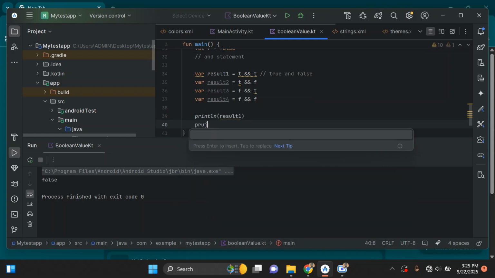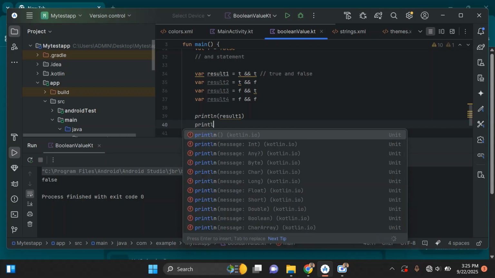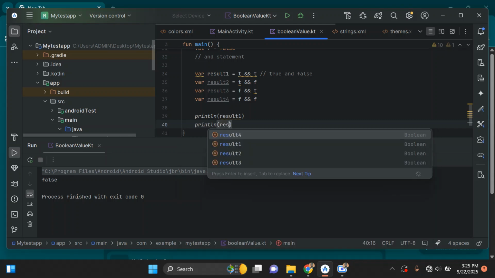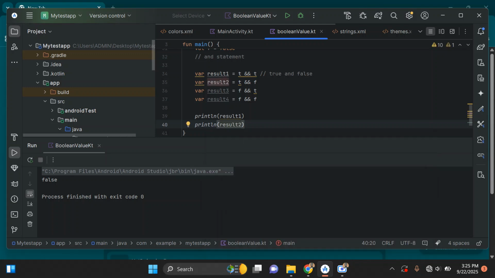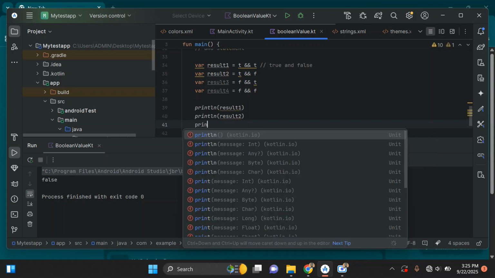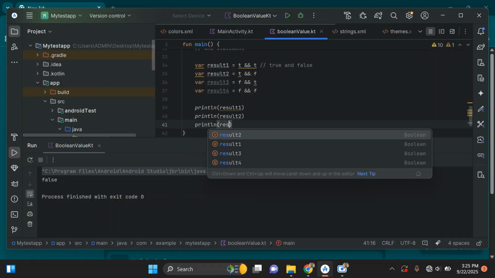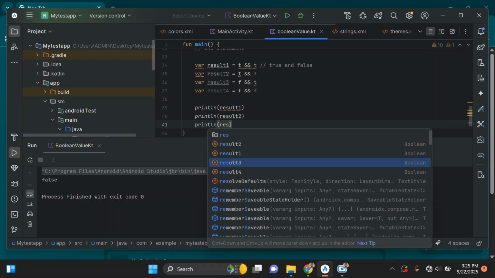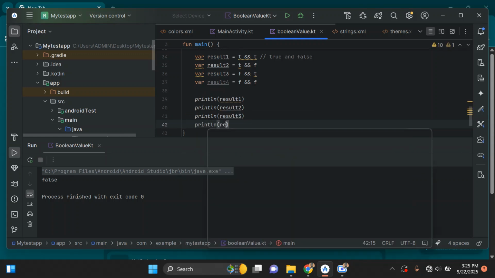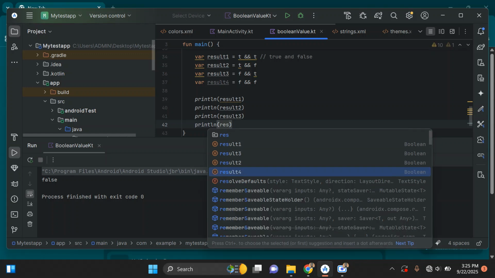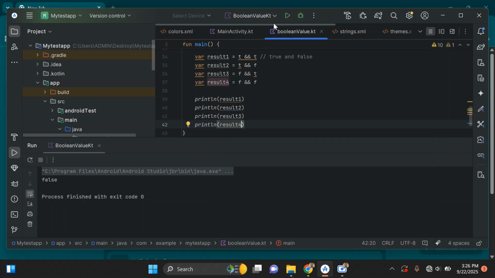So let's print result two, print result three, and print result four. Okay, let's quickly run this and see the result that we get.